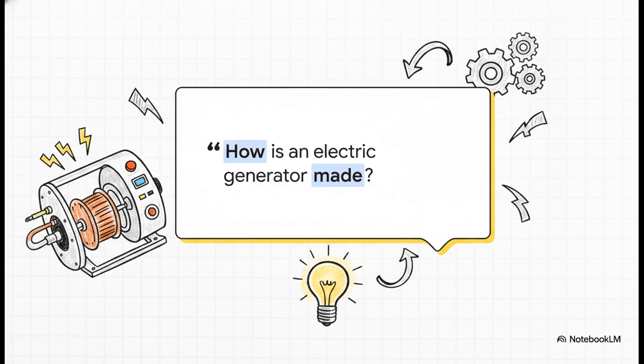Now, when some kind of external mechanical force, and that could be the kinetic energy of a crashing waterfall, wind catching a massive turbine blade, or even intensely pressurized steam, when that force makes that rotor spin at super high speeds, its magnetic fields continuously sweep across those copper coils in the stator. And it's this constant fluctuation in the magnetic field that physically pushes and pulls the free electrons inside the copper. It drives them all in a single direction to create a steady electrical current. You are literally using brute mechanical motion to force electrons down a wire.